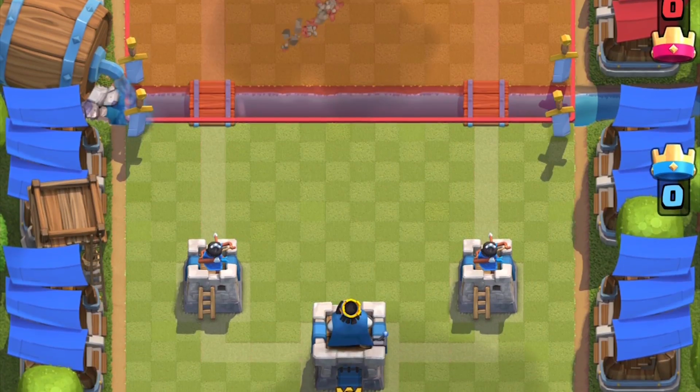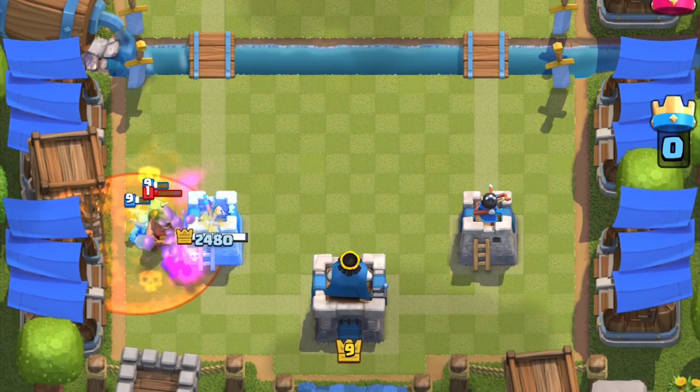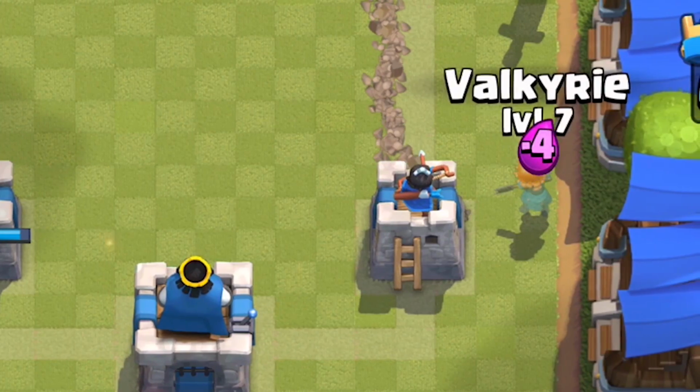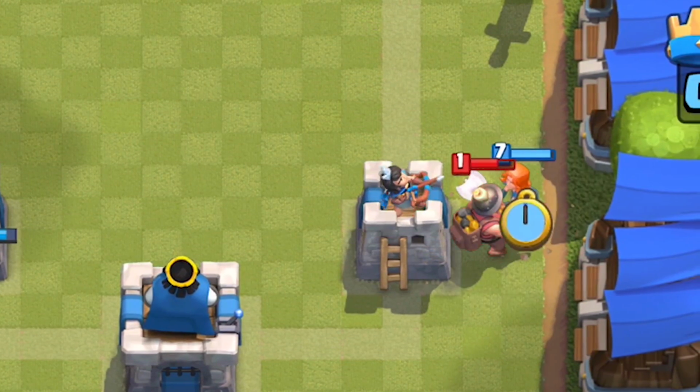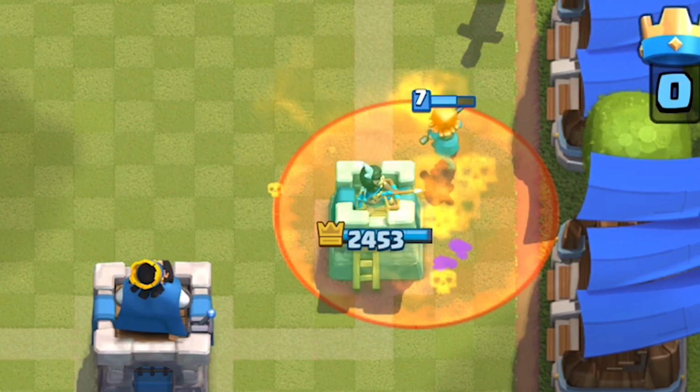If your opponents are playing a Miner poison deck, try not to counter him using any swarm units because they will get value from that poison. In this case, try to use a tank to counter him as best as possible. It shuts down the Miner poison synergy.